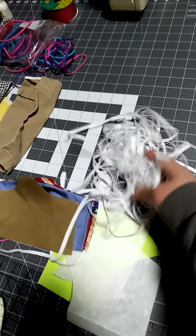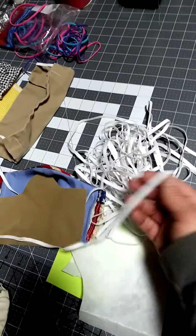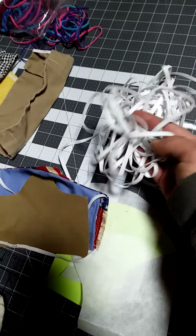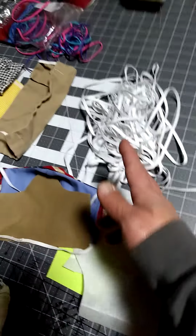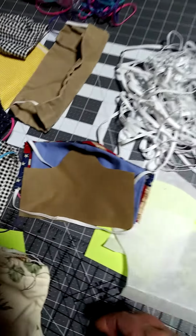So everyone's trying to make masks. The state of Colorado has recommended that everybody wear a mask while they're in public. Even leading up to that, there was a shortage of supplies to make the masks. So this is elastic that I got from somebody. It's 1/8 inch, quarter inch. It's quarter inch, and does not seem like it's really going to hold up that well.